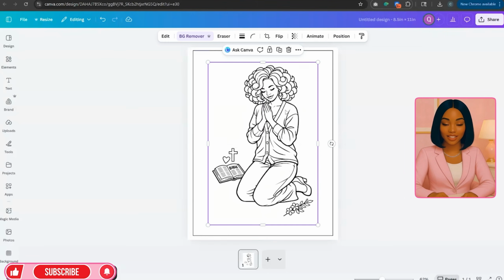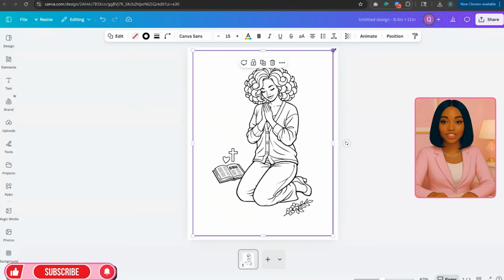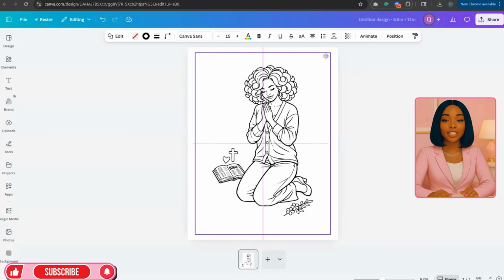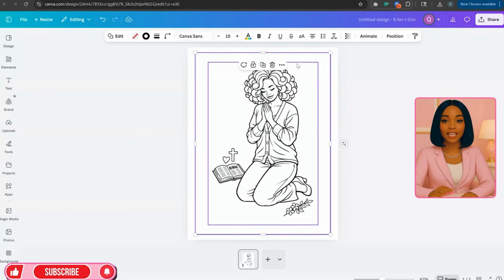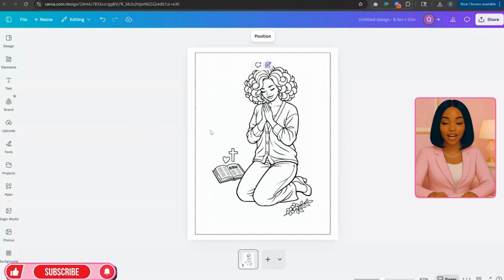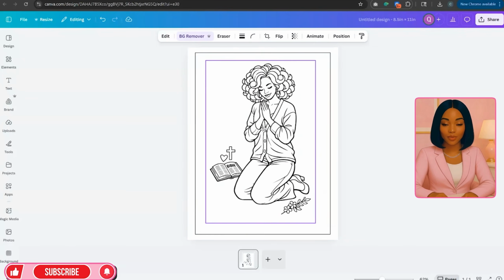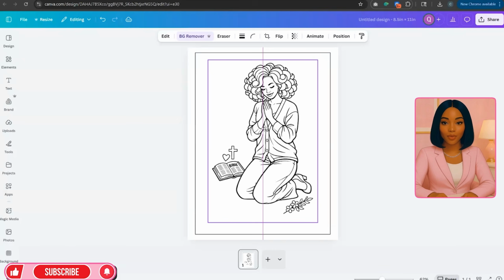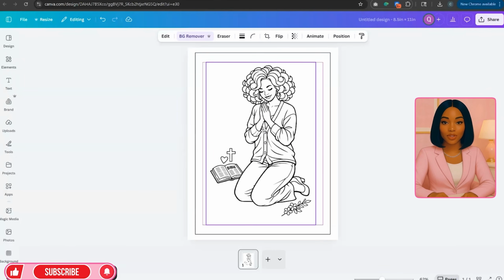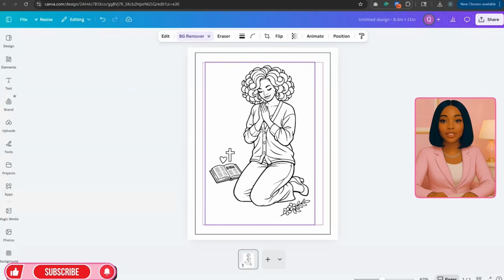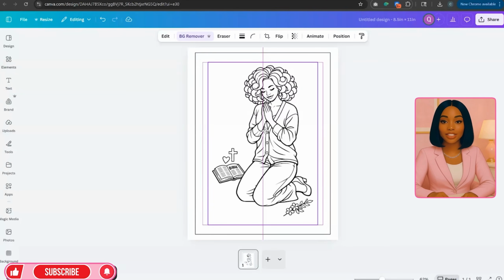And one of the other things that I like to do, so pay close attention to this, is I'm going to evenly space out the border around the paper, and then I like to lock this. So when you hit lock position, it's going to lock that background. So now I'm able to move this freely without actually having to worry about the background moving. And where you see those purple dots come up, that's just showing that it's evenly down the middle or evenly vertically and horizontally on the paper.